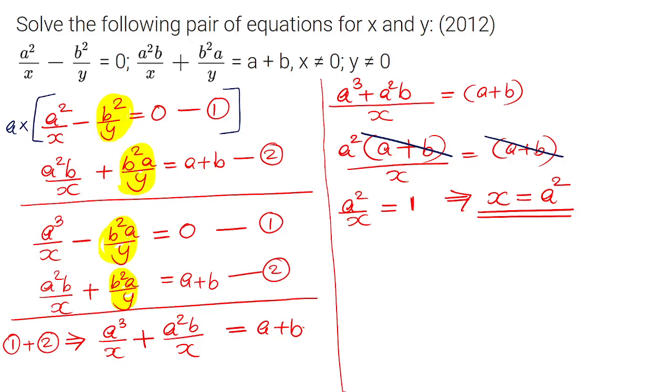Now I want the value of y. Okay, not completed. Got the value of x. To find the value of y, substitute the value of x in any of the equations. Let me substitute in 1. Let me use the first equation. I am going to put x equal to a square. So a square by a square.